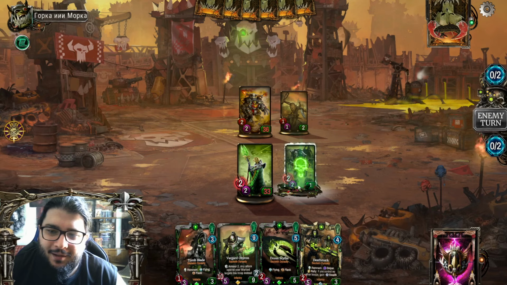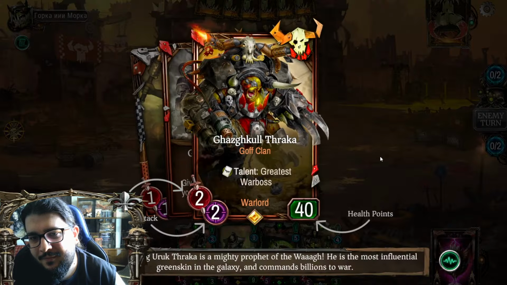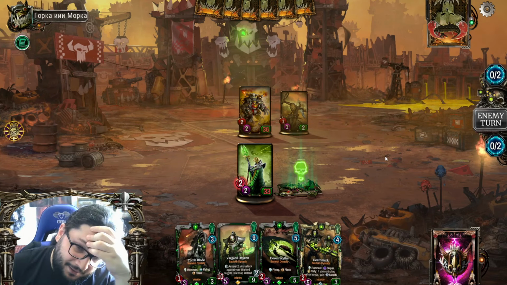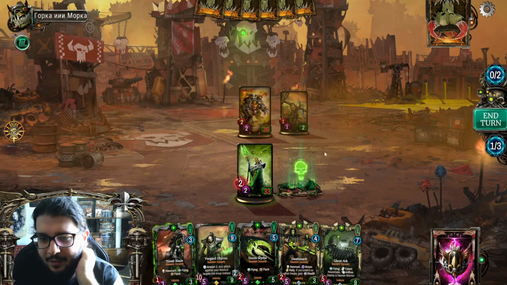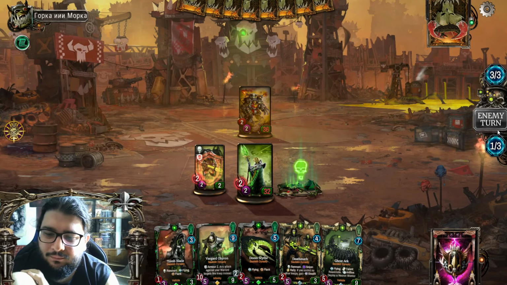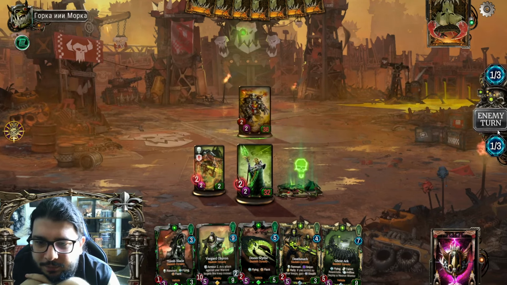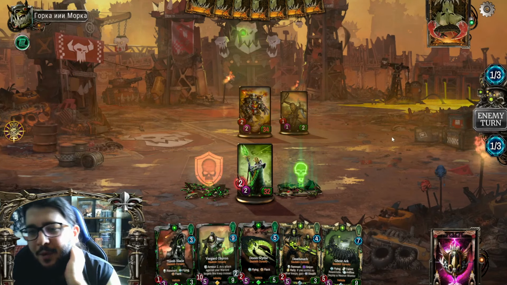Okay, what's he thinking? Is he thinking about getting Grots out or what? He's either playing a Grot, or a double Grot, or a reduction, or he's just not playing anything. Okay. See if I mind. More Grots. Well, it's a positive trade for me. That's the good part.